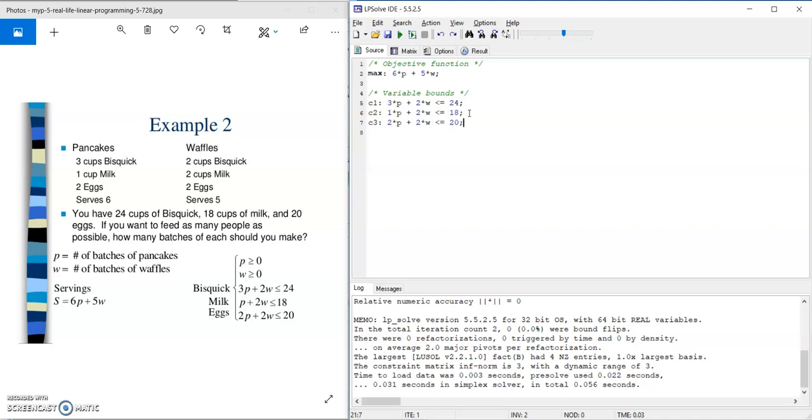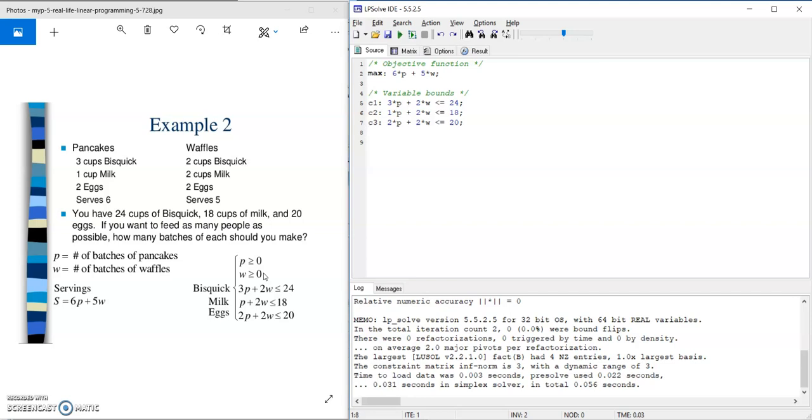Now we can stop here if you want and click run, but if you notice, we have other constraints: P should be greater than or equal to 0, and the same goes for W. You can put that; it's not compulsory, but it is safe to put it as well.